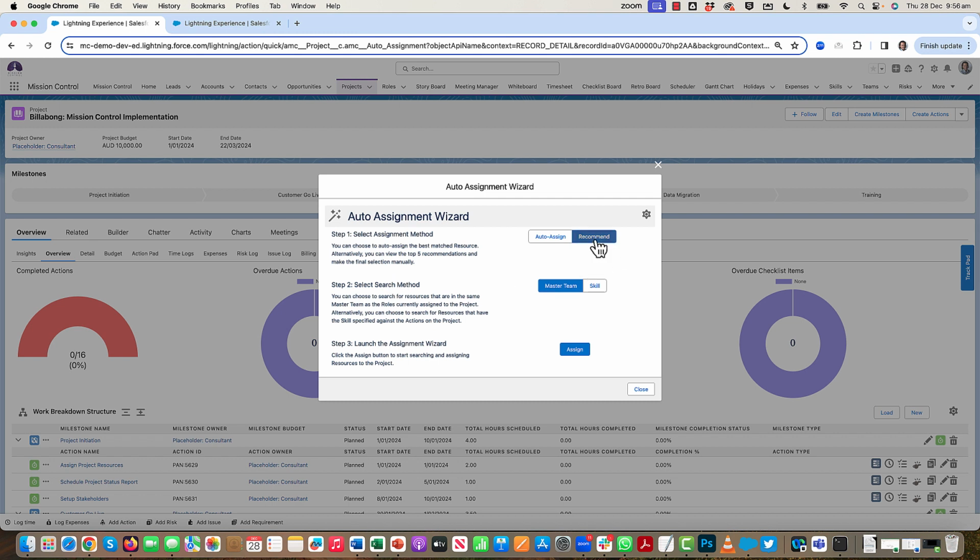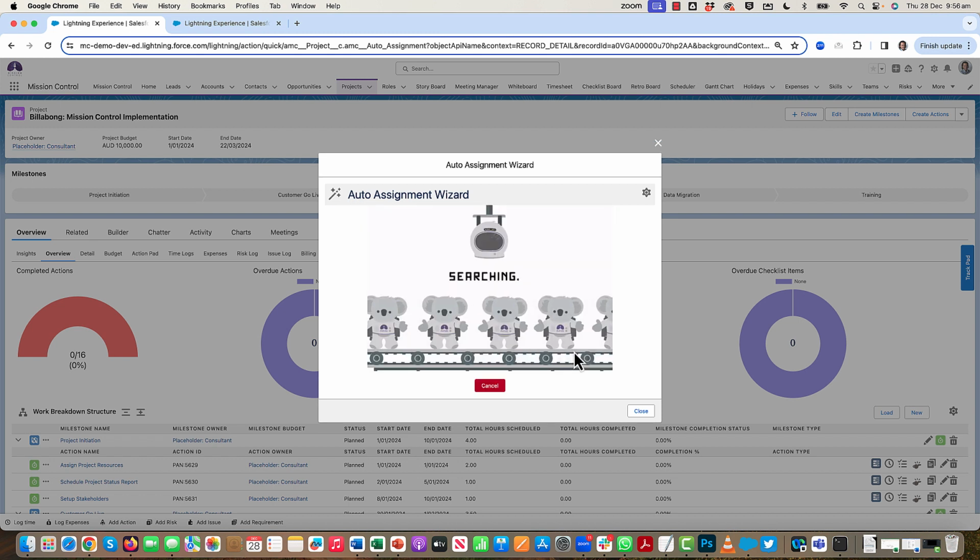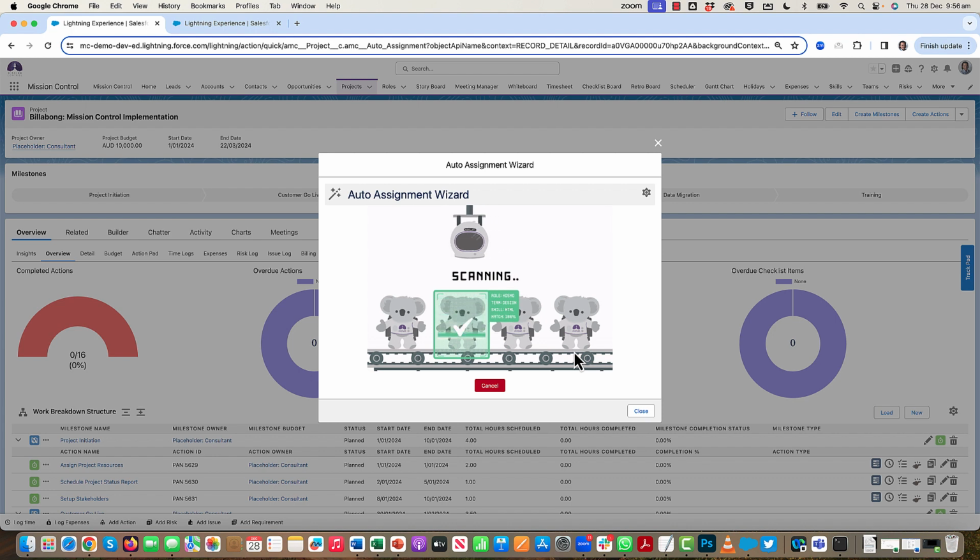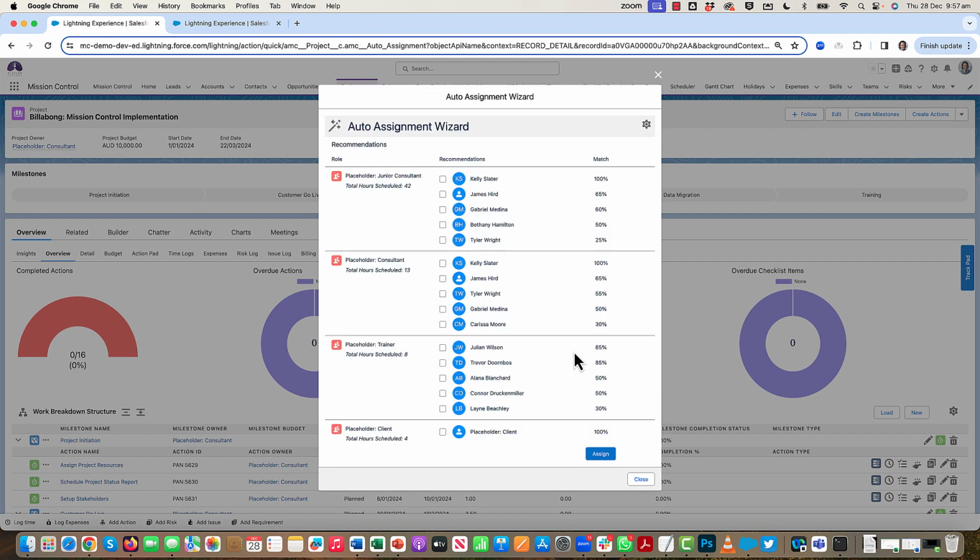So I'm going to use the recommend option. I'm using the team method, and then I'm going to click on assign. That's going to run through, and it's looking at things like those weightings, like what's the team capacity, how long have they been in that team, what's their capacity. So it's assessing their availability in comparison to the requirement that we have on this project. And what it's doing is giving me a list of resources now. For each consultant, for each existing role on the project, these are the top 5 matching, and I can see how closely someone matches that criteria.